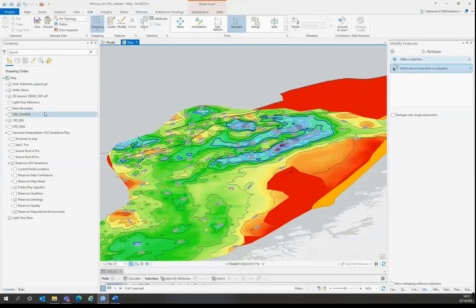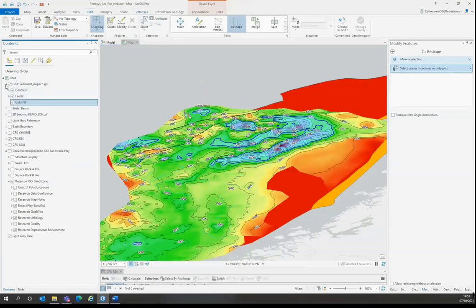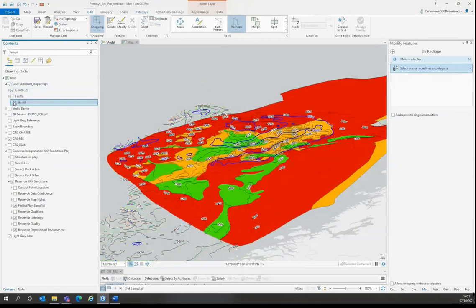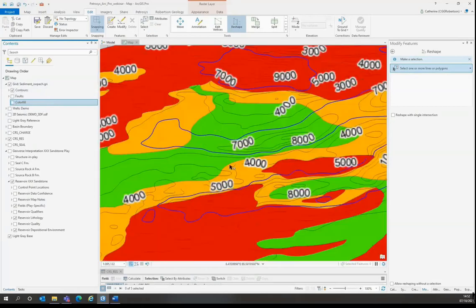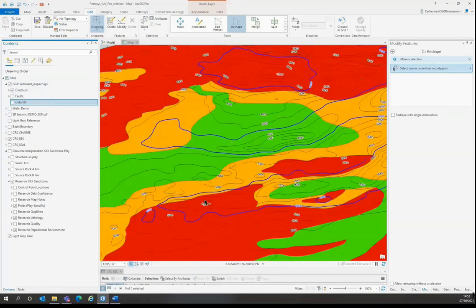So now that I've imported that, I've got my CRS map in the background and I've got my grid file. I want to compare the two, but they're both colour fill. But actually, it's been set up really nicely so that you can expand in the contents page the grid and access the different elements of it separately. So I'm actually just going to turn the colour fill off because I've looked at it and understood it and it looks good. But I can still access the contours and still display those. So it's very easy to compare with a full grid beneath it.